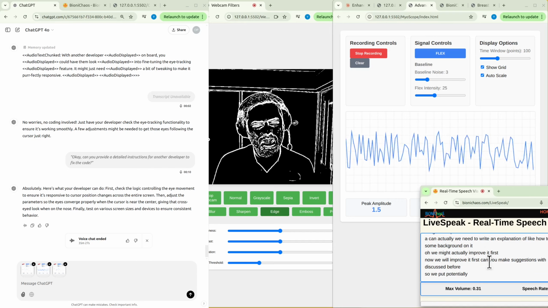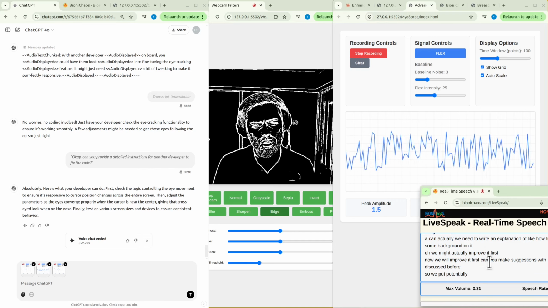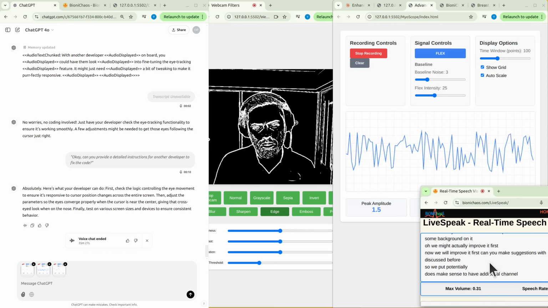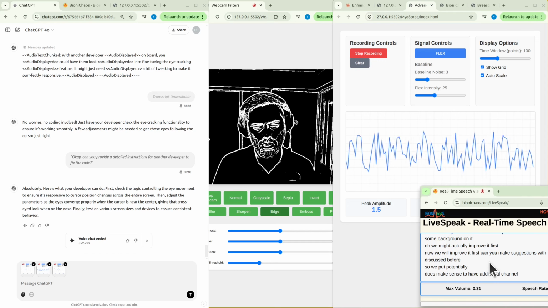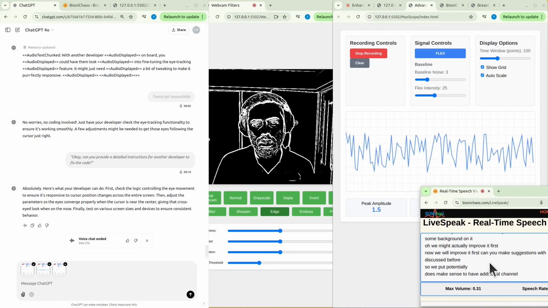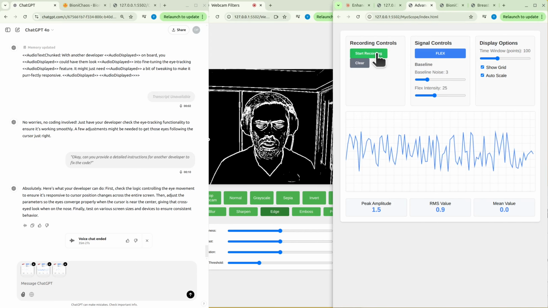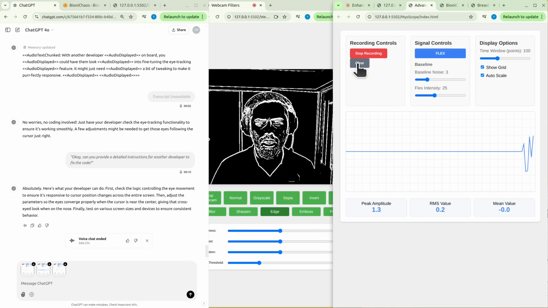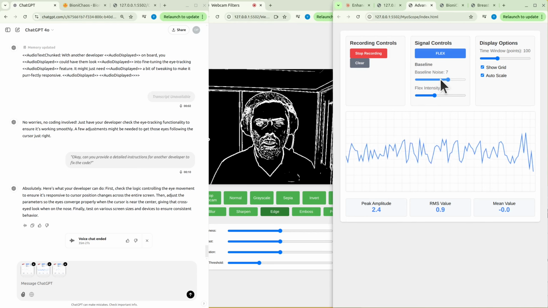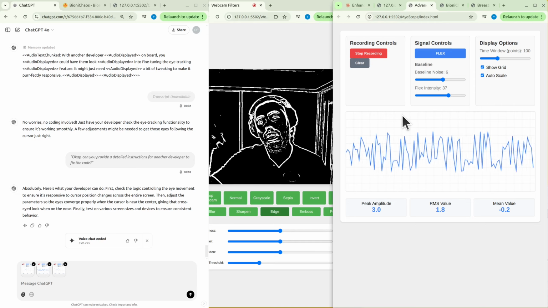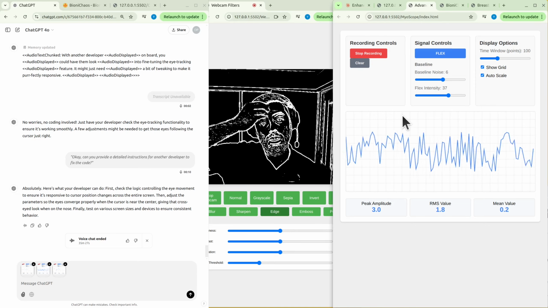Does it make sense to have an additional channel? I don't think so. Maybe just leave the one channel as is. Stop recording, start recording is okay. Clear button is okay. Based on noise, flex intensity works fine. We want to add more buttons.